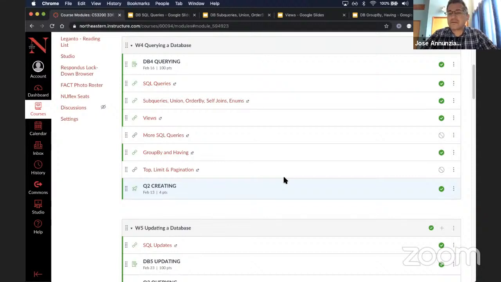There is also a quiz that was made available earlier today, and it will be available all day today and then again tomorrow till midnight. It's about creating databases. So questions such as how to create a table, how to create a foreign key, a primary key, how to reference another table. If we give you two tables and say there's a one-to-many relationship between them, how would you implement that using SQL? So it's all questions about how to create tables. It's 30 minutes, and I think it's 4 or 5 questions.